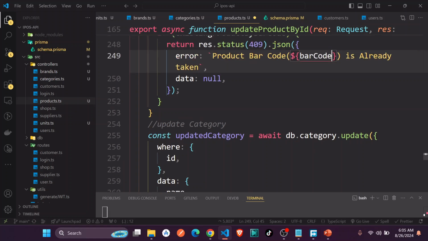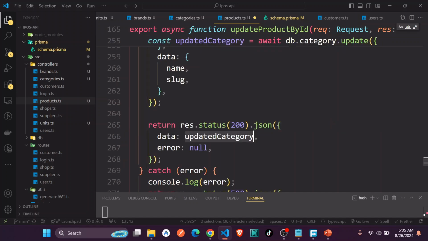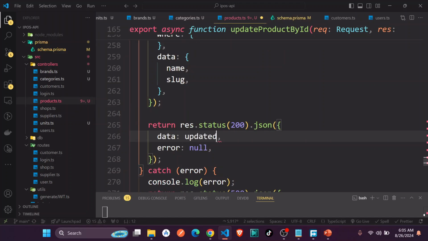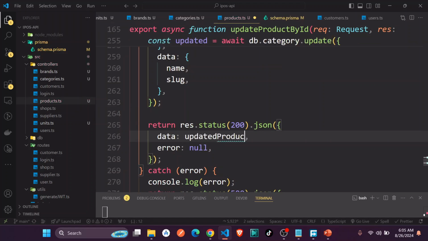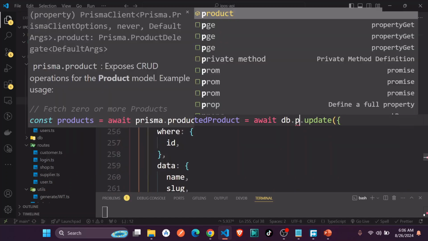Okay, so when all those ones are passed, now we just actually come to update the product. So just going to say updated product. Updated product is going to be the product.